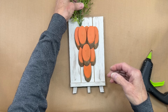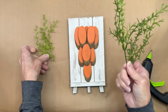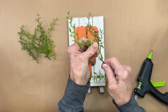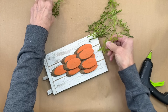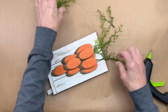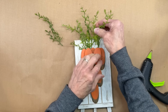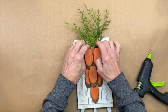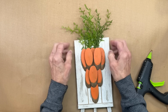Okay, next I got this greenery at Hobby Lobby, and I'm going to just put it at the top just to make it look like a carrot, the greenery on a carrot. So I'm just peeling it apart. I'm going to use all of this one, and then I'm going to use a couple off of another one. But you get a big bundle of these at Hobby Lobby. So I'm just going to put them up here just to see how I want them to do it, and then I'm going to grab them all together and glue them at one time. So once you get them where you want them, then just pick the whole bundle up and then put hot glue down on the bottom and glue it in.